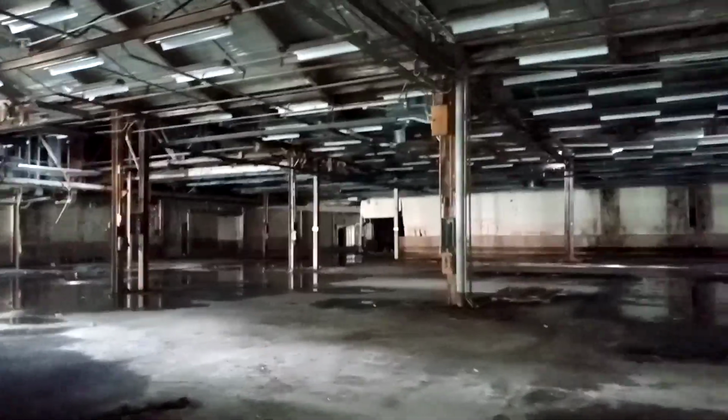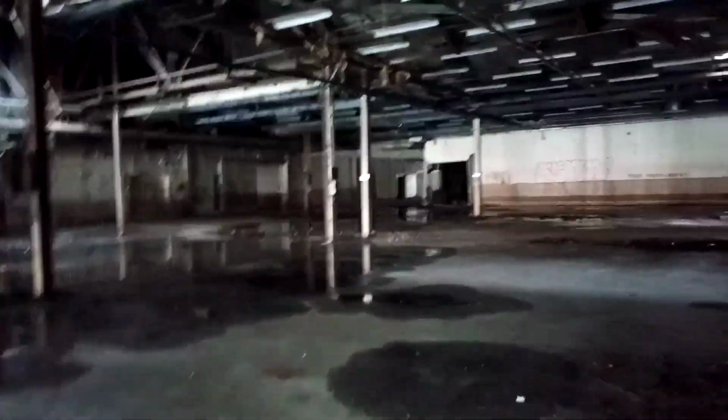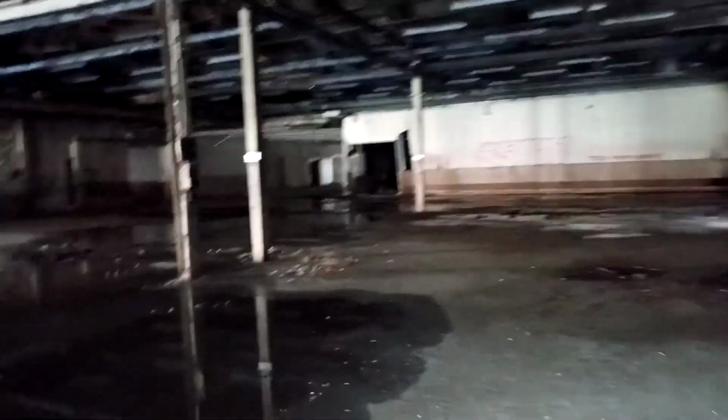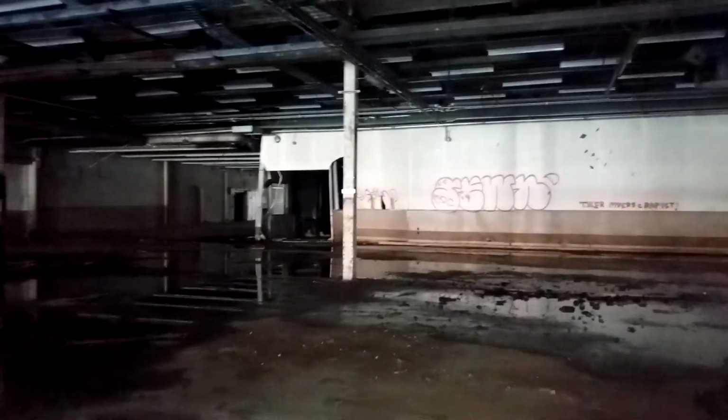Okay. Come back over here and not have to walk through all that water again. Have all the banks of fluorescent lights. It looks like most of them still have the bulbs in them. I guess it's too much work for somebody to come in with their own ladder and climb all the way up there and pull out the tubes and bring them down and then smash the hell out of them for no reason. It's a lot easier when you just really have to, you know, just pull them out without needing to climb on something.